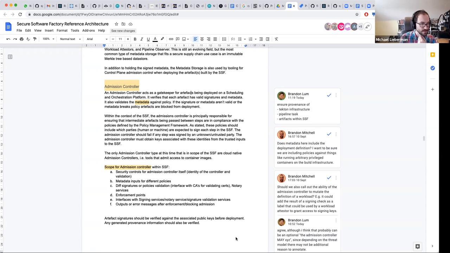I think that largely makes sense to me. So this spectrum of things jives with the way I've been thinking about the space. I think there's a progression of trust, and at the least trusted side of it, this step in the build pipeline may end up executing relatively arbitrary stuff based on the inputs. And so you want it to have the toughest sandbox in terms of hermeticity. But you invariably may need to do things like fetch external dependencies that aren't necessarily going through, if we're talking about the context of Kubernetes, those traditional admission controls. And so there may be a level of trust in those things.